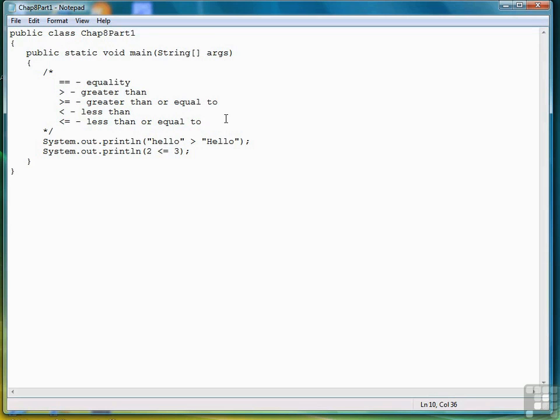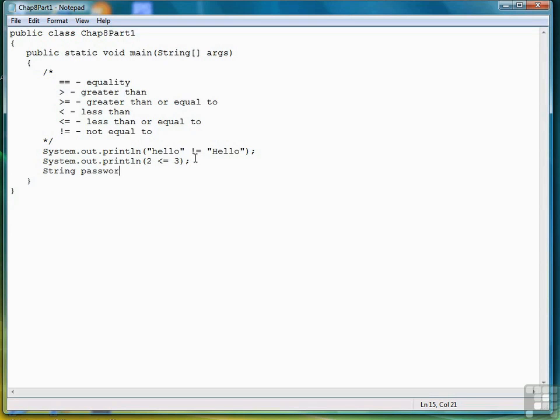The last relational operator is not equal to. Let's go back and look at our strings again. Hello not equal to hello would return true, since the h in the second string is uppercase and the h in the first string is lowercase. We can always do these comparisons with variables because the values of the variables are what are compared. So if I had, for example, let's look at a simple example.